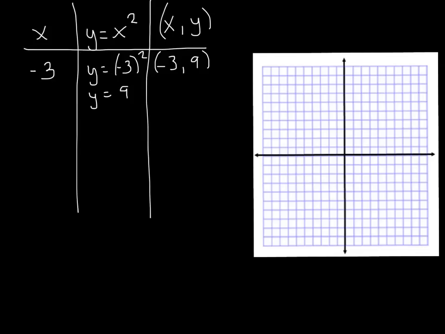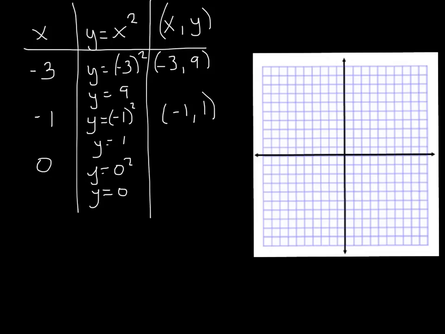Okay? And what about 3? Let's wait on that. Maybe let's try -1 here. What happens if we plug in -1? Well, (-1) squared is just going to be 1, because a -1 times a -1 is 1. So we get the point (-1, 1). Let's try 0. We know 0 squared is just 0, so y is 0. But we want to try some positive values, right? And I'll switch colors for the positive values here. Let's try 1. Again, notice it's just going to come out to 1. So we have the point (1, 1).